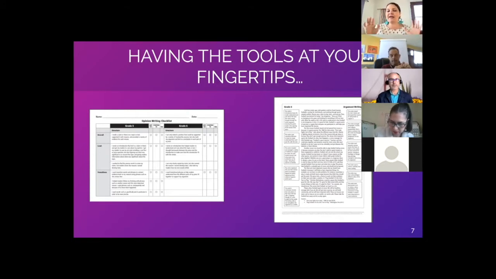But this is my favorite tool. The most powerful tool that you can find in writing for me are these mentor texts. And the reason why is because they match up perfectly with the checklist. So anything that you see in the checklist, you will be able to find an example for in the annotated mentor text. And these exist for kinder all the way to 8th grade. So you have the full spectrum. They exist for narrative, they exist for informative, and they exist for opinion or argumentative.